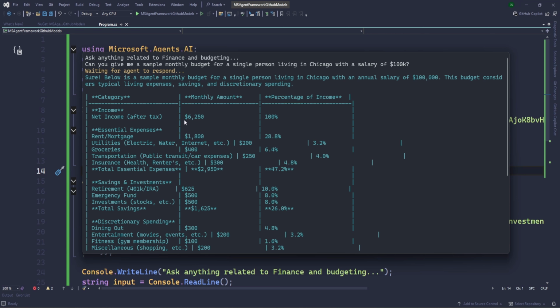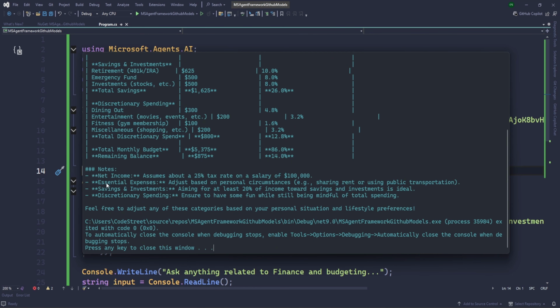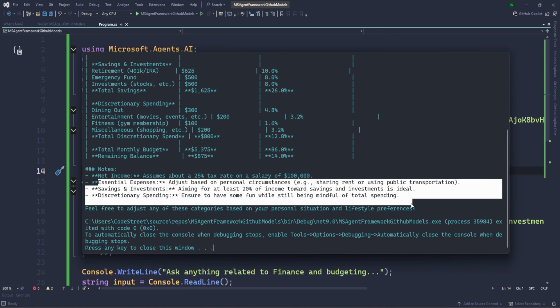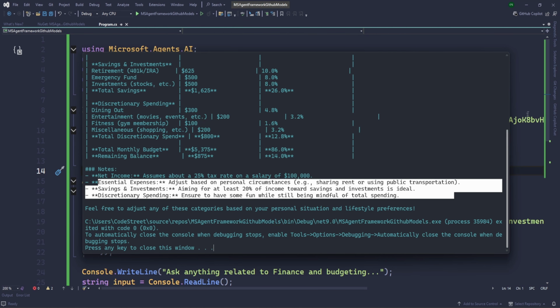Oh, tax also it has calculated based on the USA. So this is fine. And here we can see net income assumes about a 25% tax rate on the salary. And yeah, this is amazing.